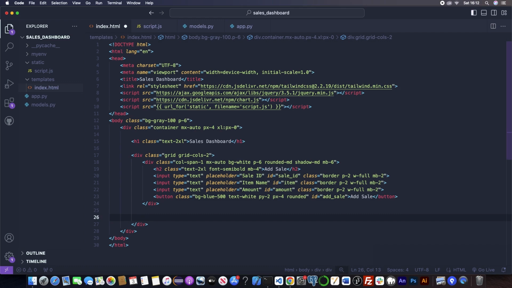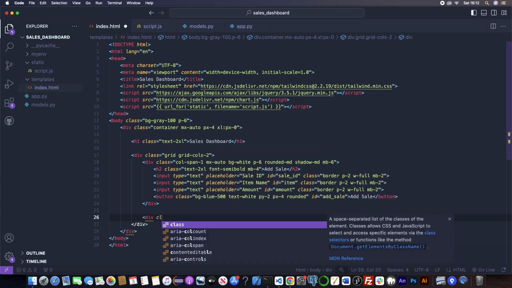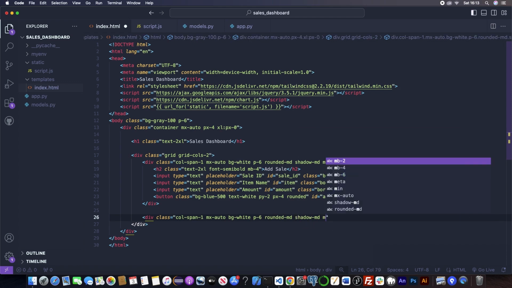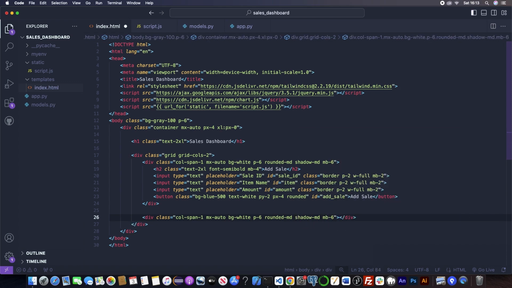And now for the right hand side of the screen, we are going to create a canvas that will output the chart. So we'll say div col-span-1, margin left and right of auto, background white, padding of 1.5 rems, rounded-md, shadow-md, and then margin bottom of 1.5 rems.